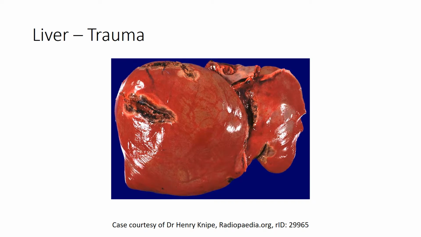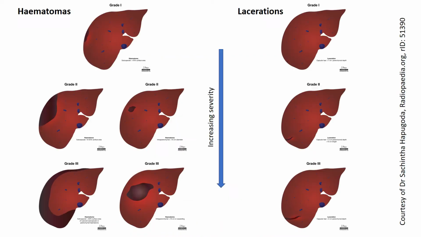Now, in considering pathology of the liver, let's start with the best exam fodder, which is trauma. I think it's a bit much to expect candidates to have a detailed knowledge of the grading system for hepatic trauma, as the rules are fairly complicated, but you'd certainly be expected to know that there is a grading system that goes from 1 to 6, and you'd also be expected to be able to describe liver lacerations, subcapsular and intraparenchymal hematomas, or major vascular injuries.